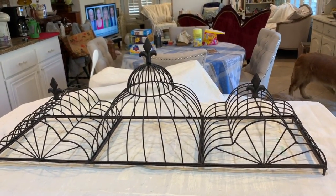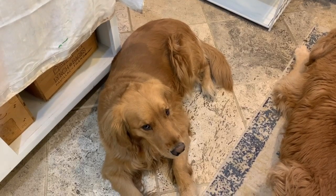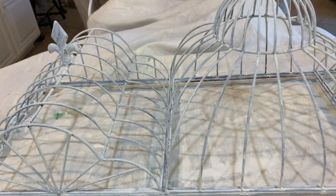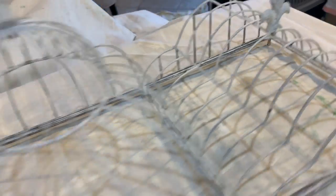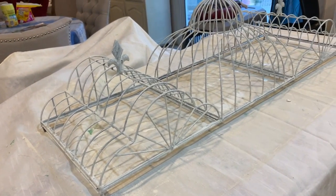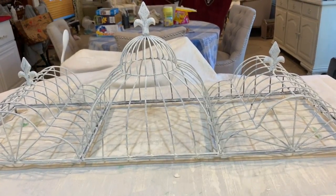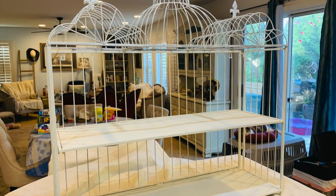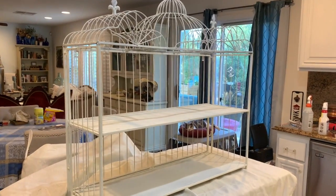Beginning coat one. We're running low on paint. It's a good thing that we kind of wanted a chippy look on this, because we really were at the end of our paint tin. And we got it covered as best we could, but I think it's going to look great once it's dried and put up on the wall. So I'm going to put the top on it now so you can kind of see what the whole thing looks like. Here it is.